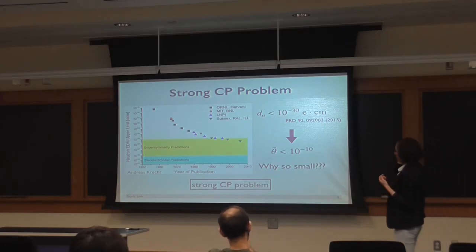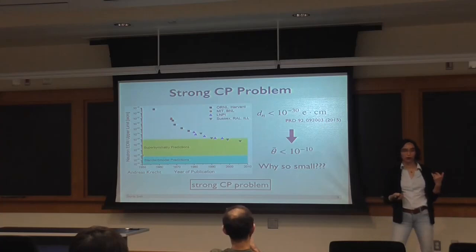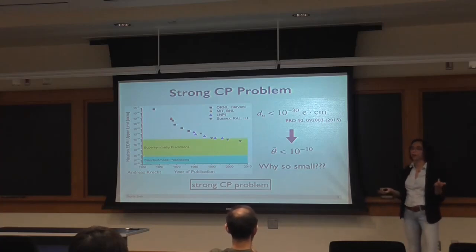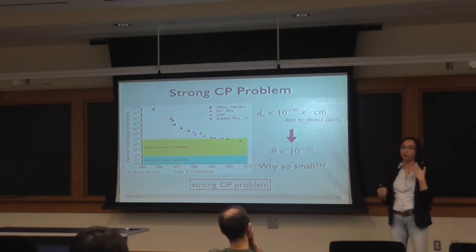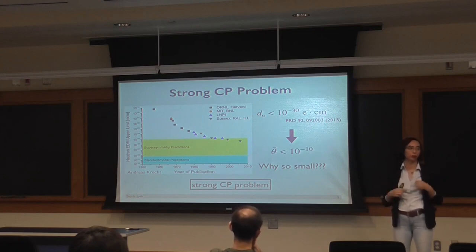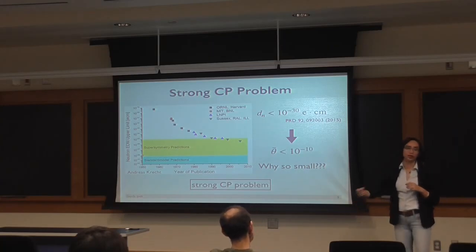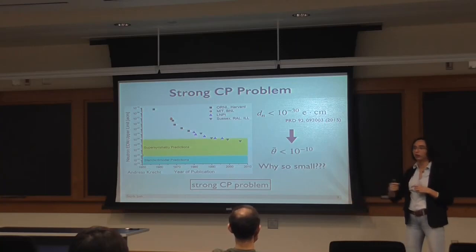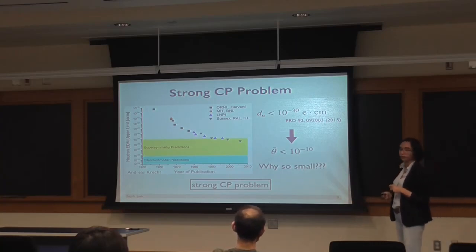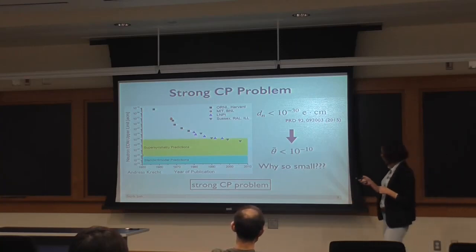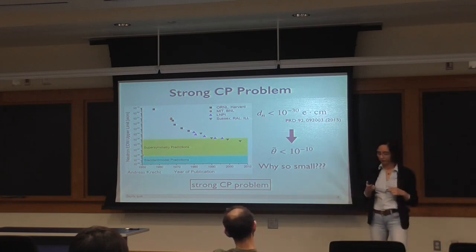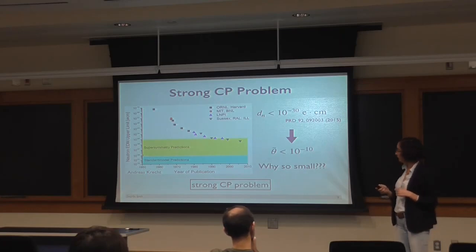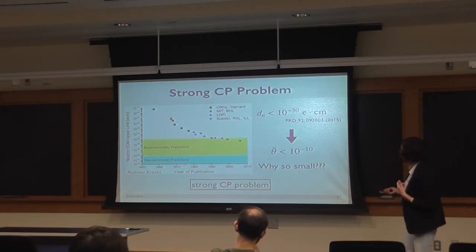And particle physicists have a notion that dimensionless quantities should be order 1. If they are very small, we would like to have an argument, some mathematical argument or a symmetry argument, for why they are small. For example, if that number was 0, is there a symmetry that you restore, so that the smallness is due to some symmetry breaking. So the smallness of this number is called the strong CP problem. Again, the problem is that it is so tiny, or maybe 0.